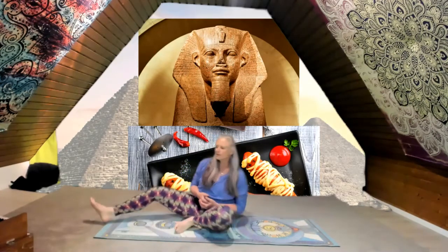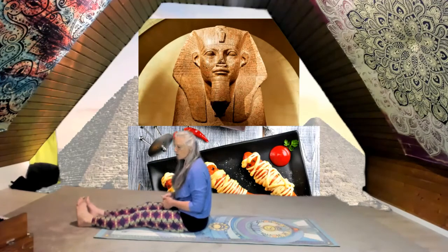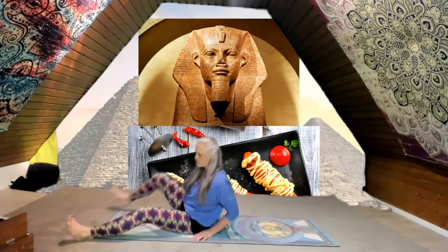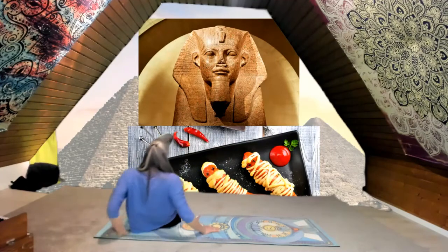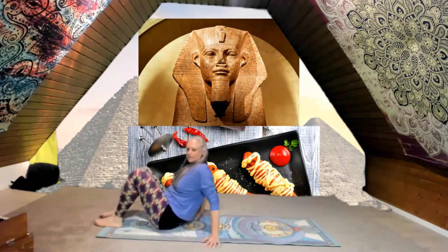So if you have a blanket and you want to cover up or wrap up like a mummy, or if you want to roll up in your mat, you can grab your mat, lay sideways on your mat, grab the edge of your mat, and roll all the way over, just like a little yoga burrito. You decide, or you can just come to lay flat on your back. So yoga burrito, wrapped up in a blanket, or laying flat on your mat. And just let all our exercise go.